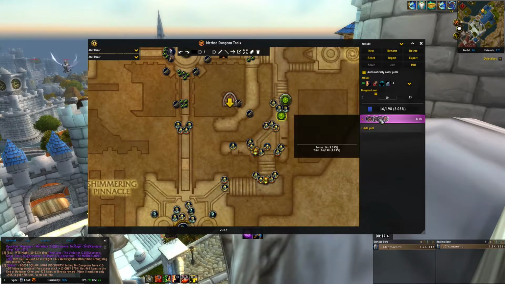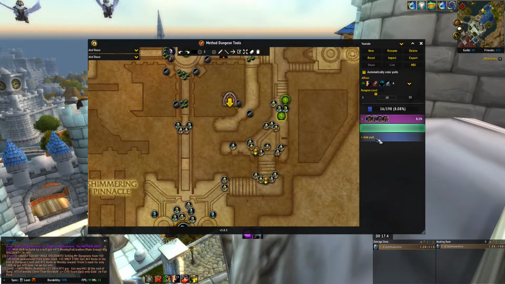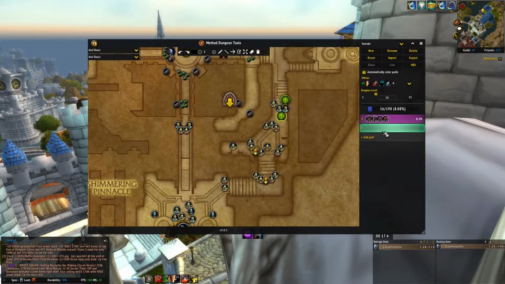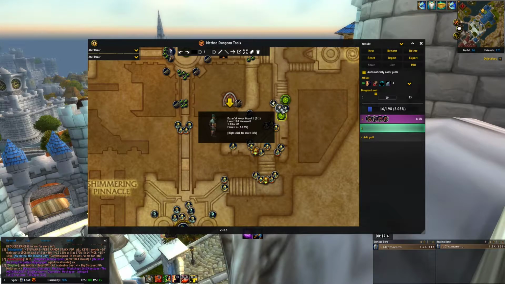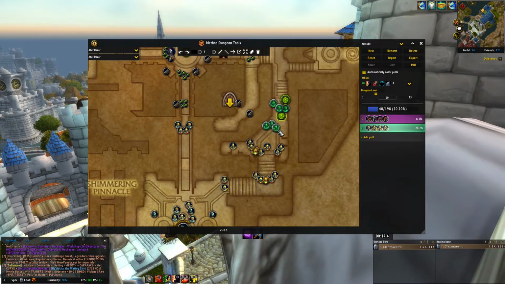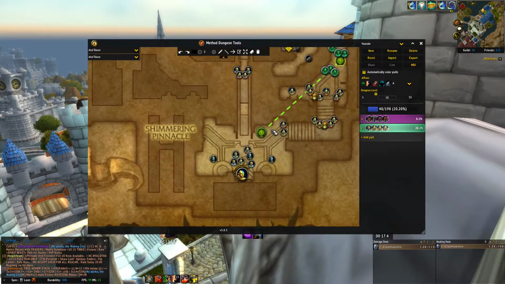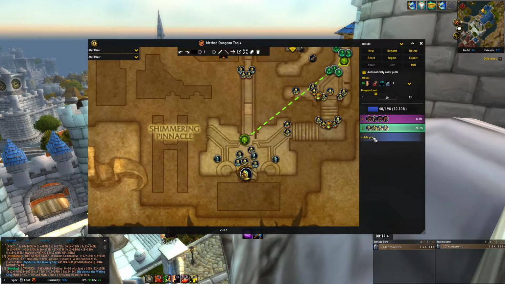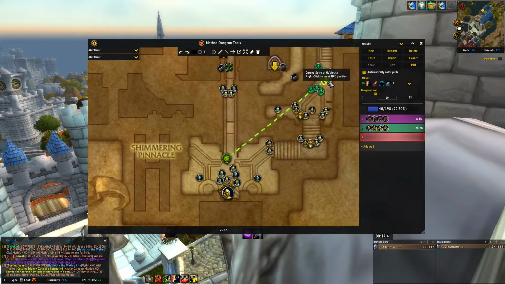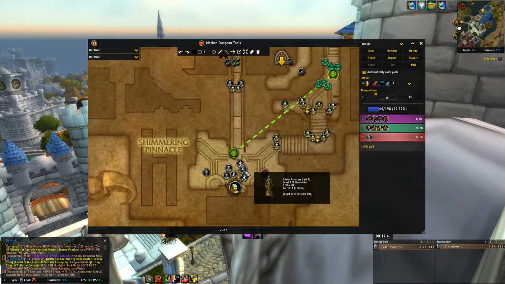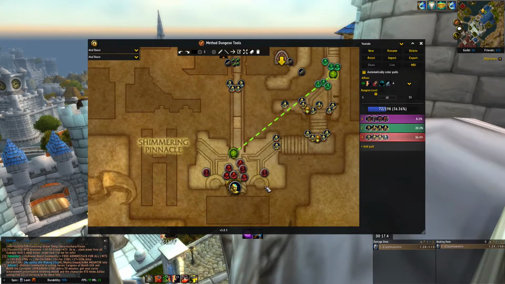Alright, so what I usually do in my route, you can do this in many different ways, is I go here and I pull these packs together. I click add pull, a new tab will appear with a separate color because I've checked automatically color pulls. I'm going to select both of these packs in the same color, which indicates that we're pulling these together. After this pack, I usually head over here and I click add pull. I've shown my team we're going from here to here, selecting all of these, same color indicating I want to do them all together.